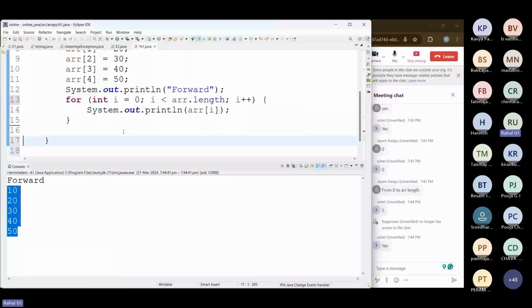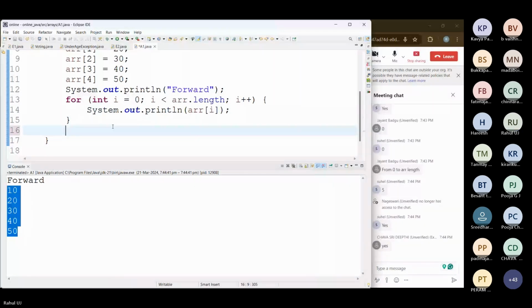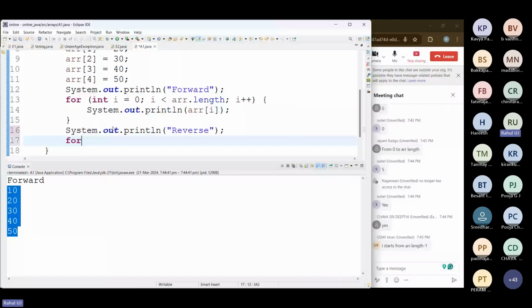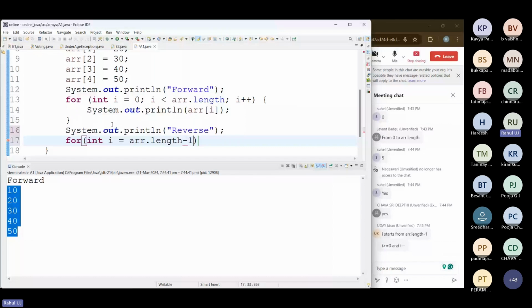So if I want to go in the reverse direction, for int i is equal to arr dot length minus 1, and i should be greater than or equal to 0, i minus minus.